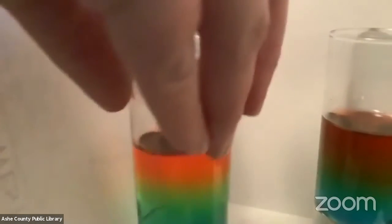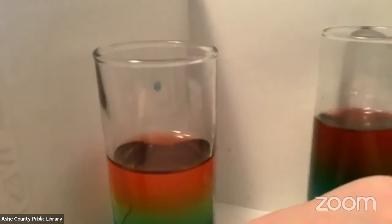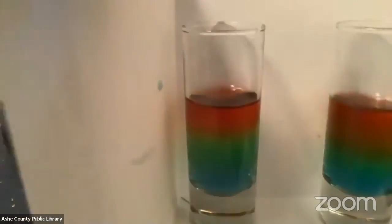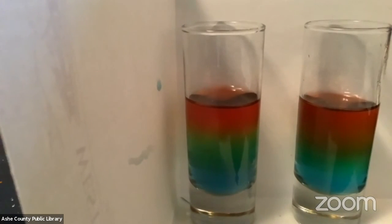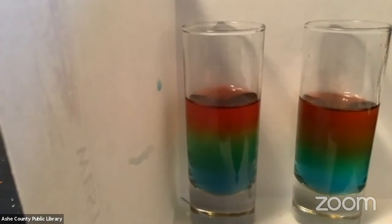So, here is our original rainbow in a jar. We made that together. And then this is the new one. I'm trying to get them so you can see them both. I'll move it back a little bit. Okay, so this is the new one. This is the old one. So original and extra crispy, we'll say. The original one has had quite a bit of time for everything to settle out. Where this one is a little more mixed, maybe because of that.